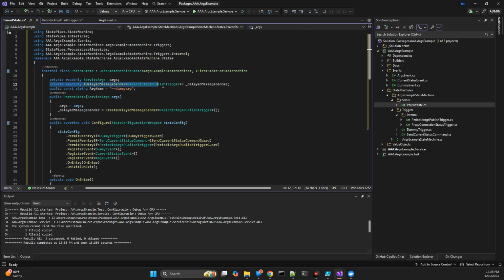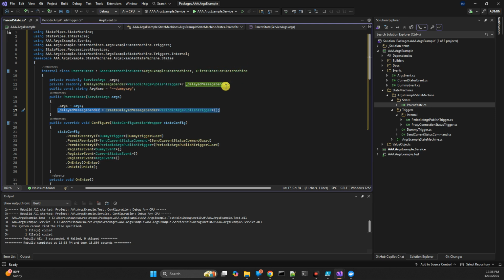We are creating our delayed message sender as we normally did, and that will periodically publish a periodic args publish trigger.